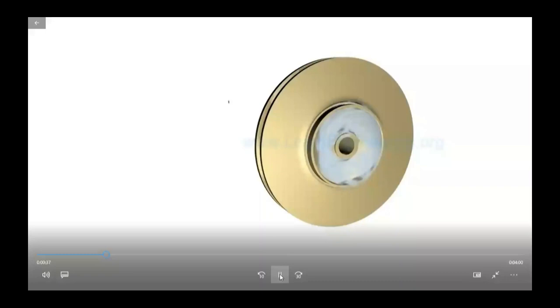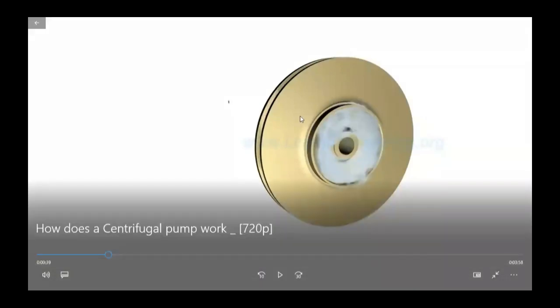Okay, one thing we need to see here is that the fluid is coming in from out of the water into this, right? If this is the suction side from where the pump is taking the water from the underground tank, then water would be coming from out of the boat into this, right? In the exit direction, and then from the impeller it would go onto the impeller blade.